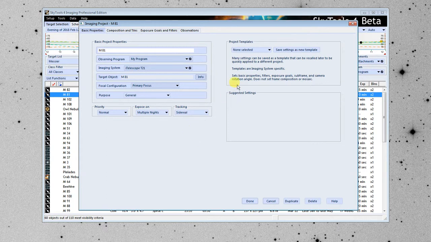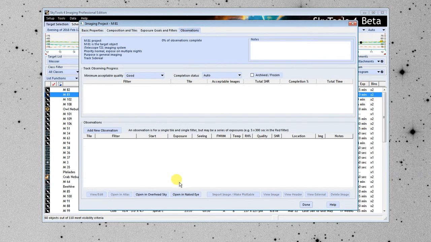One thing I should say is this project template is for a particular telescope. So if you're going to observe with a different telescope, you're going to need a new set of templates. But this is a quick way to create an observing project. So you only have to change a few basic things. You can, if you're going to do the same kind of imaging over and over, just select LRGB and click Apply. Now, we haven't really talked about the Observations tab much. We're going to look at this.